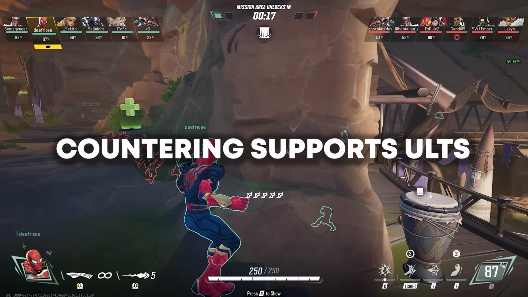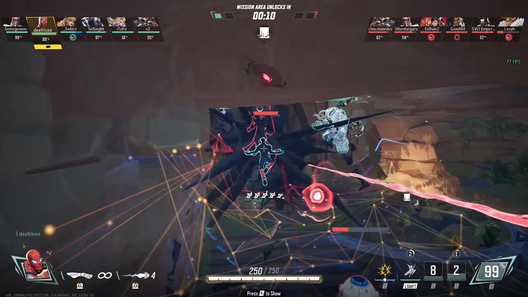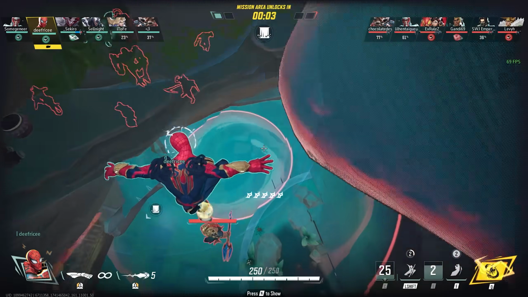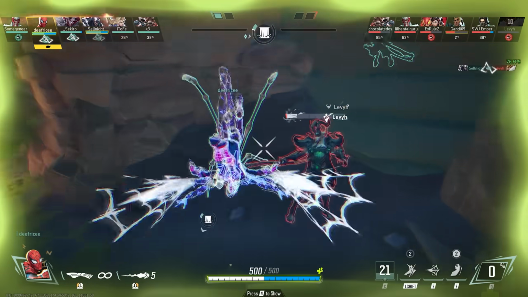Extra game sense tips. You can counter certain support ults, like Born Again. You can also pull Cloak out of her ult and then hit the combo where you pull them towards you. Or you can even pull them off the map. You can also do the same thing on Invisum and just kill her out of her ult or pull her off the map. If you're doing this, you have to relay the comms to your teammates that, oh, I'm going to ult into that, or oh, I'm going to go cancel that.